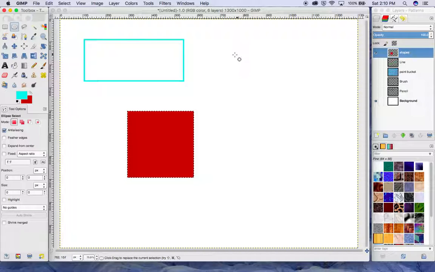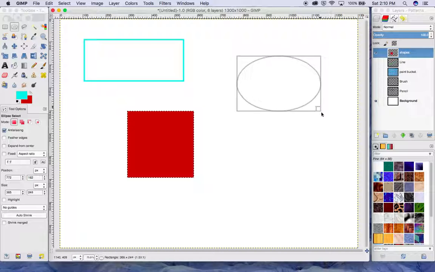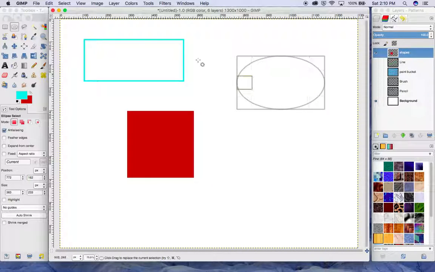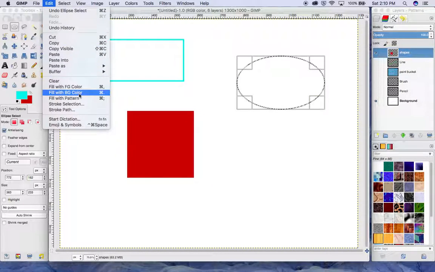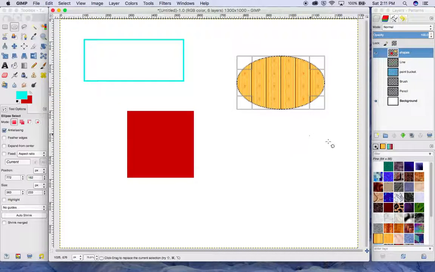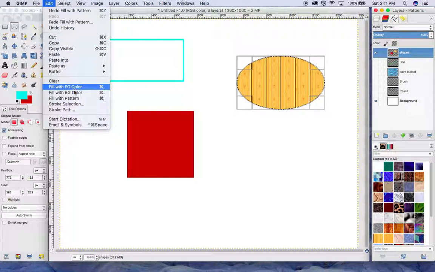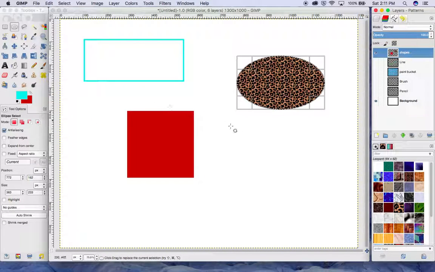a kind of a circle shape or oval shape. It's really an oval until you do that fixed aspect ratio thing again. So here we go. I got an oval here. Same thing. Edit. Let's do fill with pattern again. Whatever pattern you have selected right now, that's the pattern. I can switch it up and say Edit, fill with that pattern. There you go. And I can even do another one.